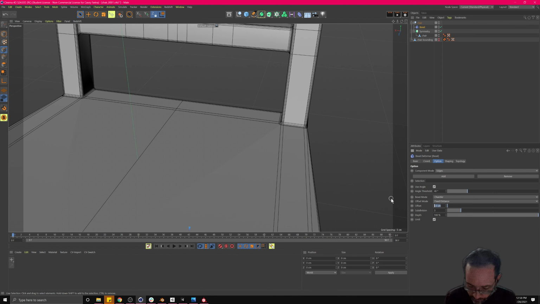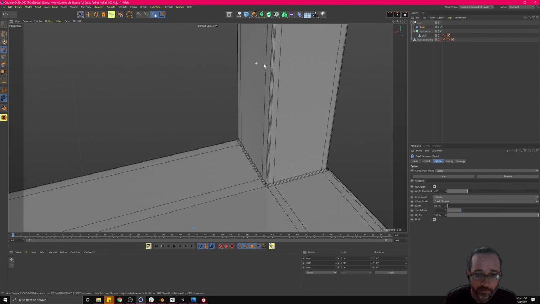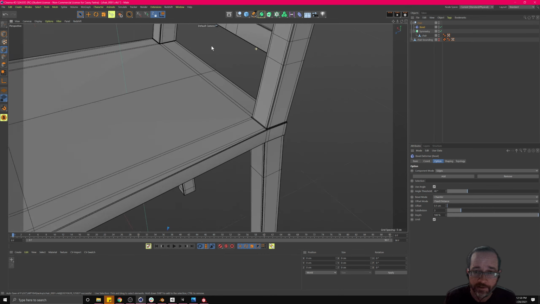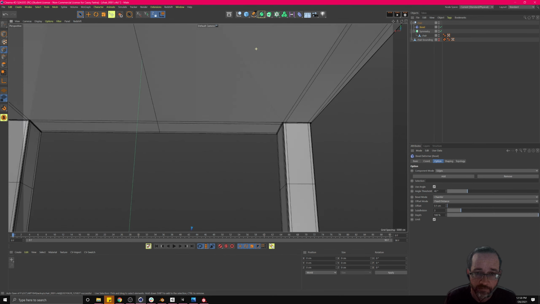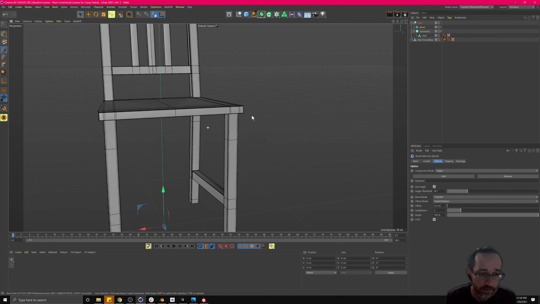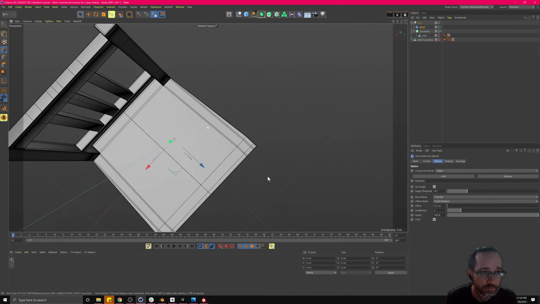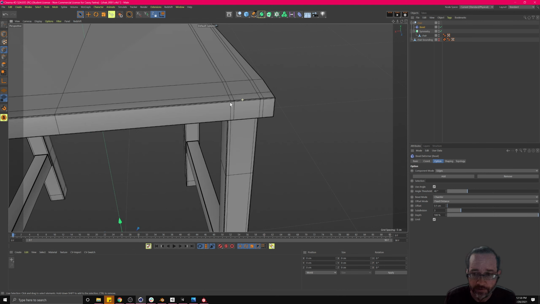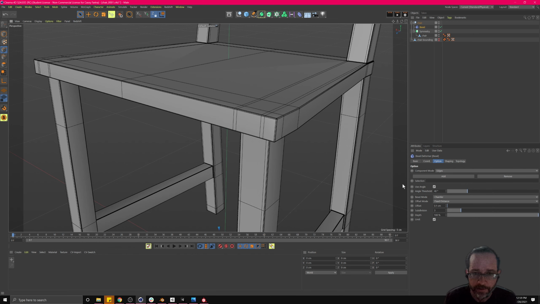Let's say even less. Let's say 0.1. There we go. That looks cleaner. And now we're getting the kind of rounding that we want on all the edges. Looking nice. Very good. All right, cool. That's looking pretty good. Nice. We want to make sure there's no weird breakage. So in the bevel options... Yeah, I think 3 and 0.1 is good.